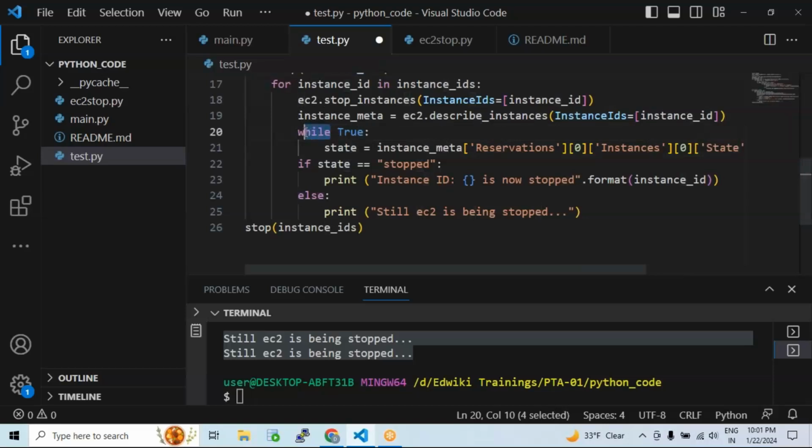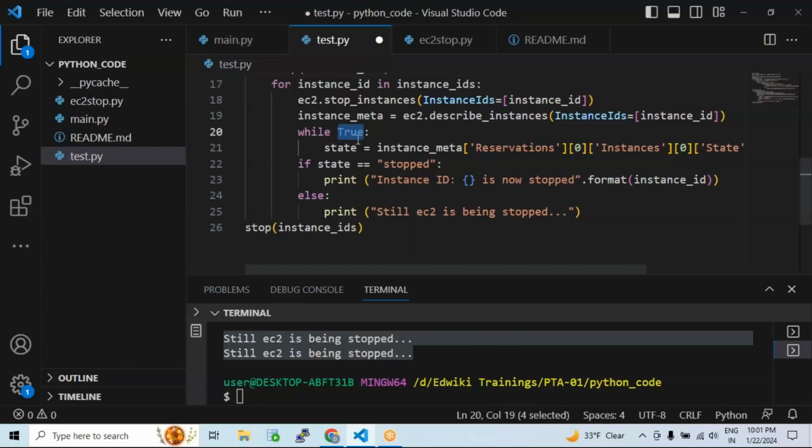So while is looping again, like a for loop, but whenever you have the requirement to go in a loop until a condition is met, go with while. While True in the sense the condition is always true. For while we need to give the condition, right?